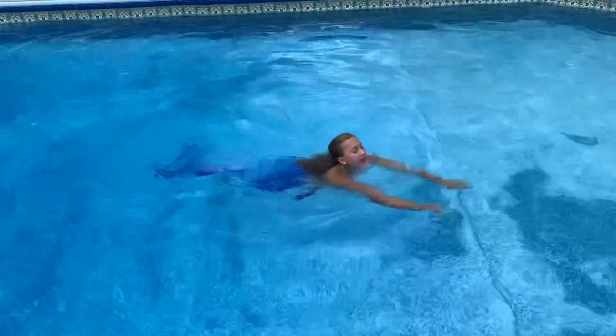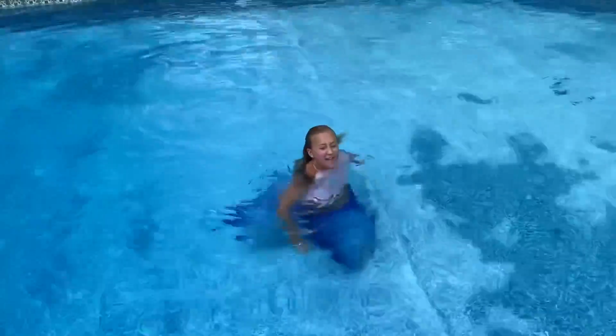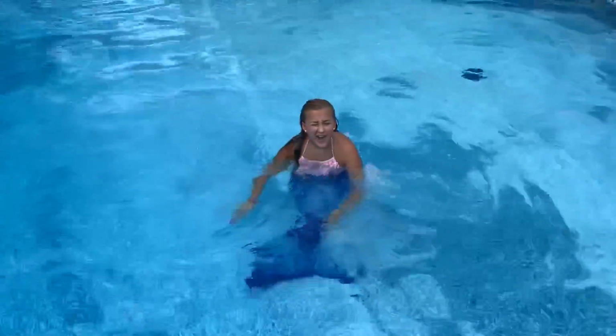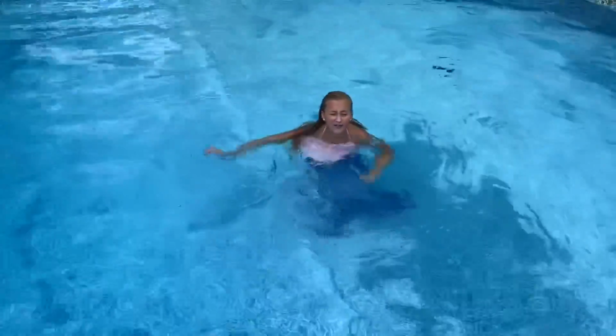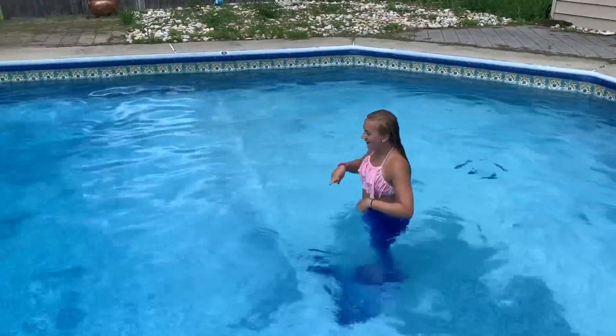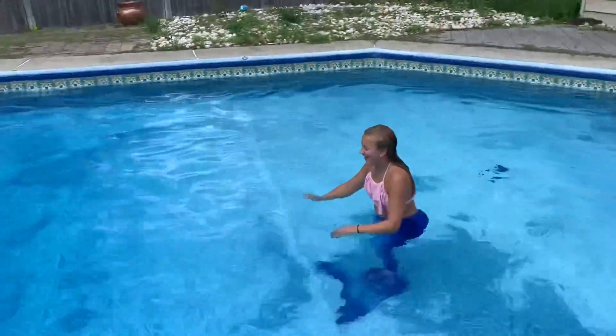But once you get the hang of it, you can go really, really fast. Some tails, like the ones with the circle-y shape, like mine, I heard are the fastest ones. So let's see how fast I can get from here to there. You ready? Set.